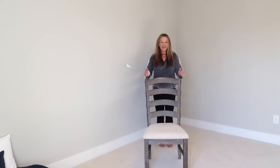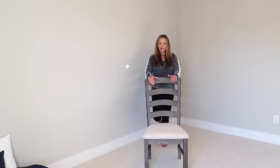Okay, I'm going to challenge you a little bit. I would like to see if you could take your hands off the chair, and we're going for 10 seconds. If it's difficult for you, you might want to try holding your arms out. And relax. Good. So let's try the other leg. You're standing on your other leg. This is called a single leg stance.